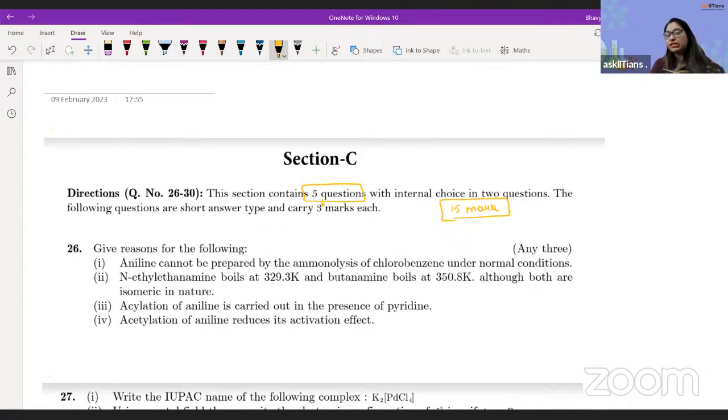Normally, since it's a 3-marker question, either it involves a lot of numerical questions, where heavy numericals are given to you. आपको solving करना पड़ेगा, either. Or there are multiple subparts, 2 or 3 subparts, where each subpart requires at least 2 to 3 lines. If there are certain examples, you have to give that. If there are certain reactions corresponding to that, you have to write that. So normally, this section takes more time. Okay.